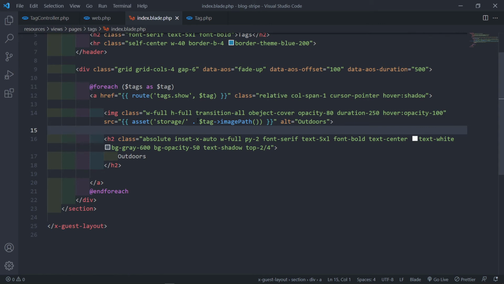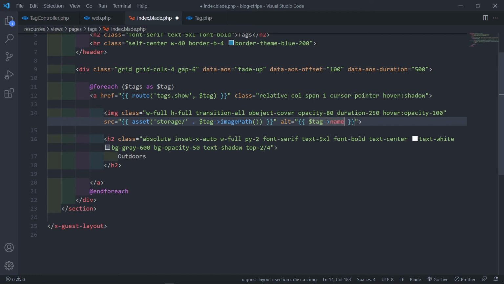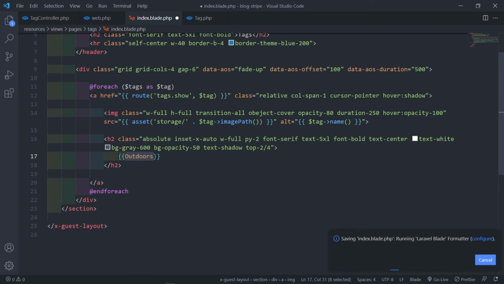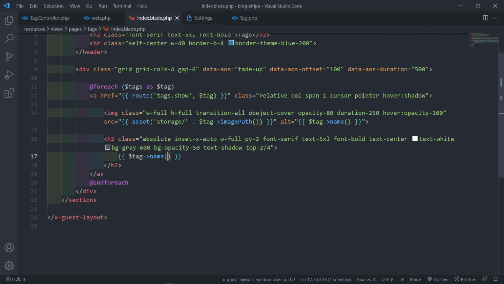So basically now we need to get to that image right there. And this one, the alt is just going to be the tag name. And obviously the name right here, we can just set that to be tag name. So we have our tag name right here, we got our image and we got our tag name for the alt. So in case the image is broken and cannot find it, it will display the tag name right there. And here we got basically the route to that tag right there.